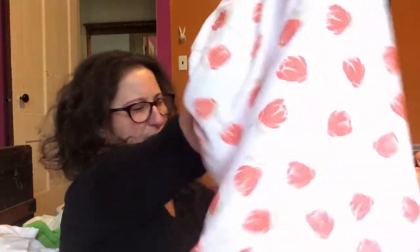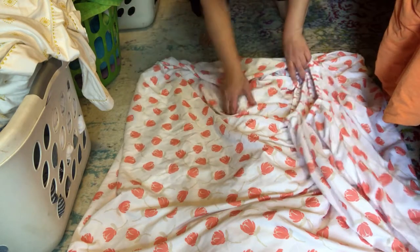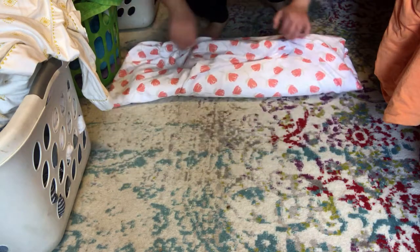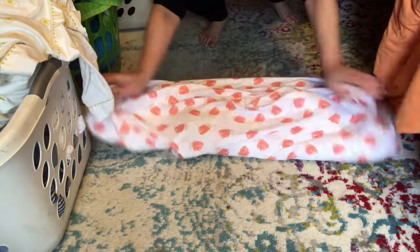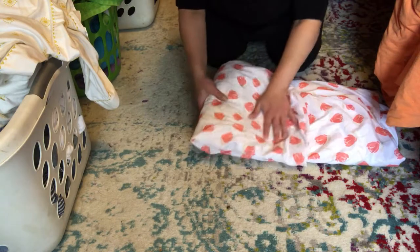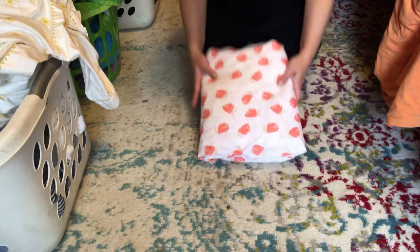Let me turn a little bit and shake it out for you. This is what we end up with. I'm going to lay it on the floor — this is our collection of corners, everything else is on the inside. I'll fold it in thirds, and it'll still be a little messy but it won't look messy at the end. Folded into thirds, then fold into thirds again — and there you have it: a folded fitted sheet.